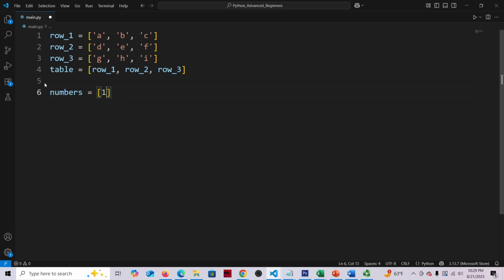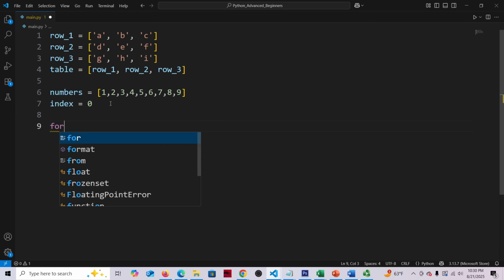So let's have 9 numbers. So we're going to have these numbers replace these letters. So let's go to the next line and then create a variable named index and assign it a value of 0. So index is going to be a counter variable that we will update in our loop.